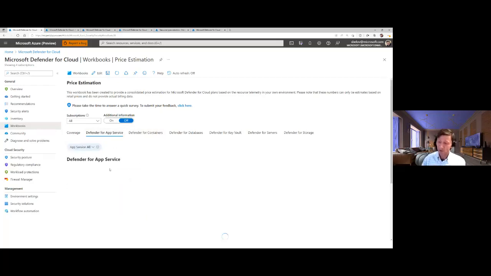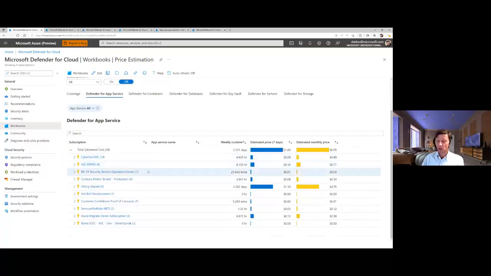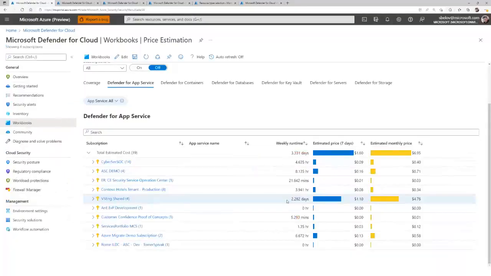Then you can go to different resource types and different Defender bundles and see, if you enabled Defender for this particular resource type, what the potential cost would have been. We estimate this cost based on historical usage of those resource types.